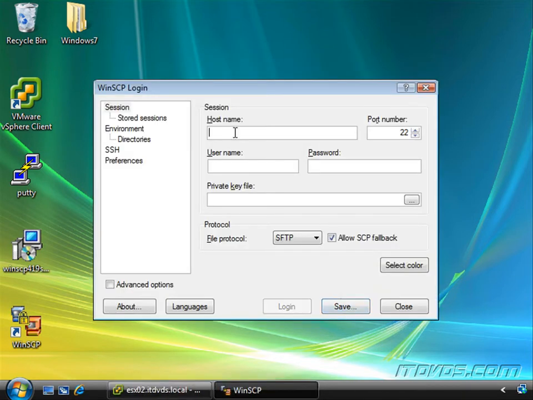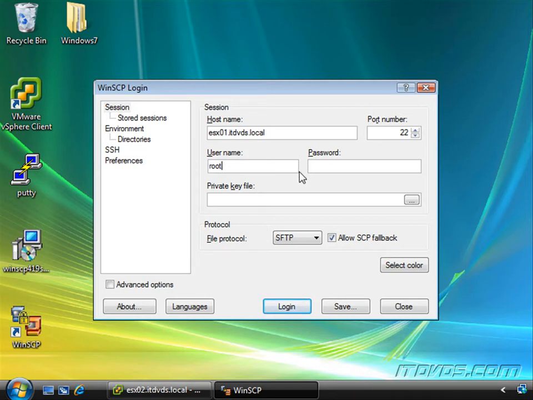And here it is. We're going to type in the host name of the ESX server we're going to try to copy our file to. So I'll copy it over to esx01.itdvds.local. Notice it uses port number 22. This is the SSH port. Here's where we're going to specify the username and password we're going to use to copy the files. And if we do use root, root has to be able to SSH to this ESX server. So if you're trying to use root and it's not working, says access denied, then most likely you don't have or haven't allowed root access.